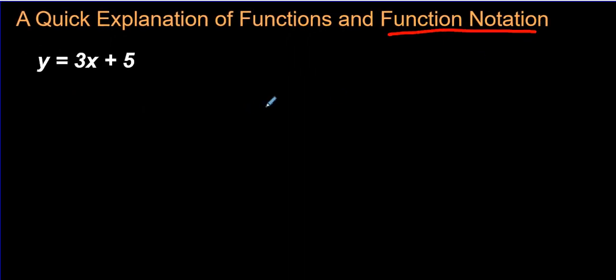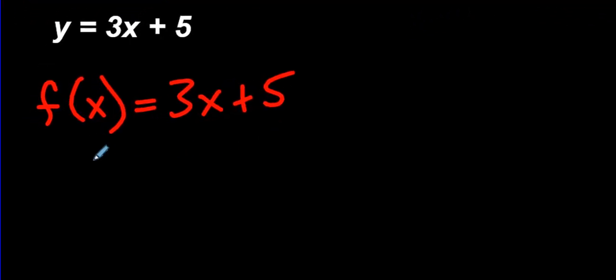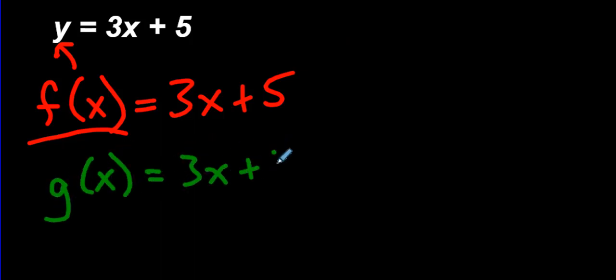If you have a function, there's a way of writing it, and often instead of y, they will use a letter f, maybe because it's a function, but they'll say the function at x is equal to 3x plus 5. When you're seeing this, you can pretend that it's just y if you want to, but this is just a symbol to say the function at x, okay? Or they might say f at x, and they don't have to use the letter x. They might have said g at x is 3x plus 5. But the important thing is with function notation, it's going to have this letter, usually f or g, and then something in brackets with an x in there, okay?